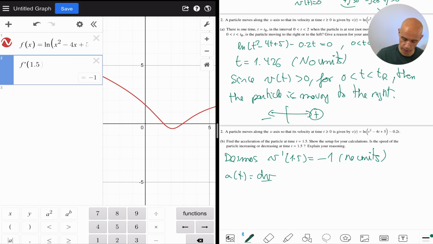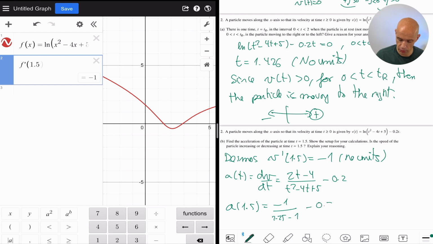So you have to compute this derivative, which is something that you should be able to do without any problem, right? And substitute here the 1.5, and then 3 minus 4 is minus 1, 1.5 squared is 2.25, minus 6 plus, so it's minus 1, and then minus 0.2, and this is minus 1 divided by 1.25, minus 0.2, and this is indeed 5 divided by 4, and this is 1 divided by 5, so this is minus 4/5 minus 1/5, so minus 1.